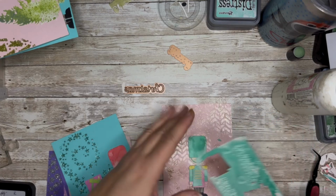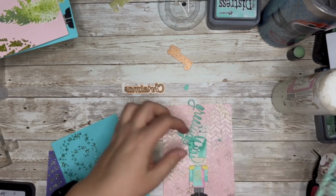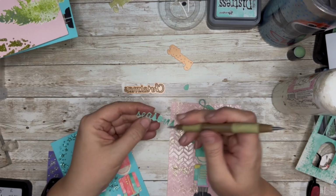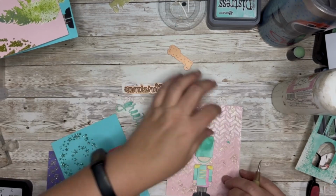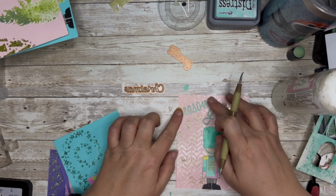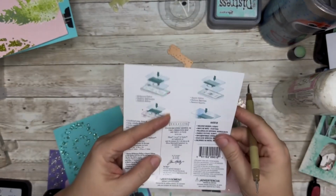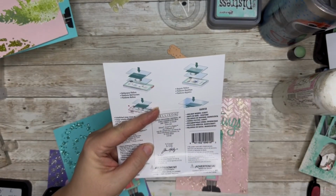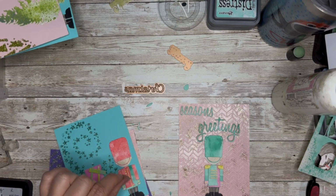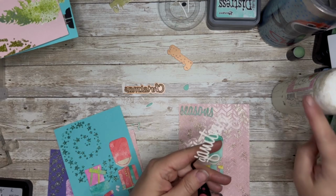This guy's getting season's greetings. And this is a Tim Holtz Sizzix set. It is Holiday Word Script 660058. And I do have the dot to go above there. It's still in my paper. And I'll just add it once I put the sentiment down. I find it's a little easier to do it that way.